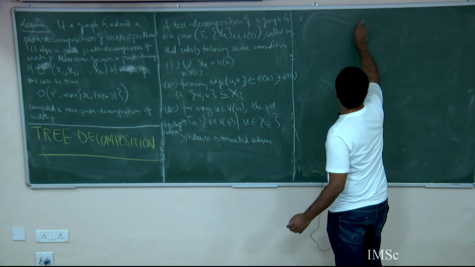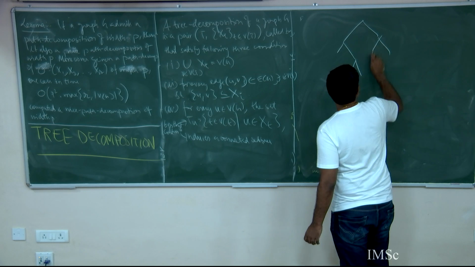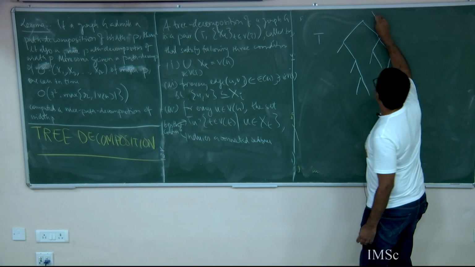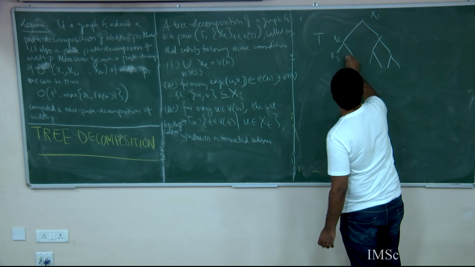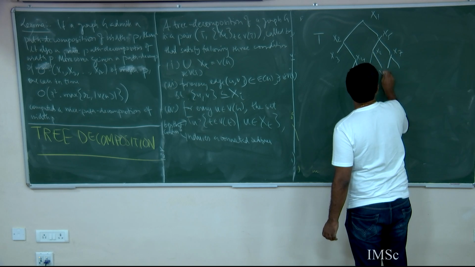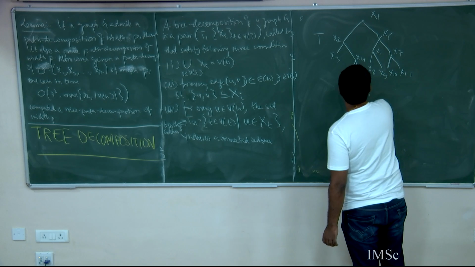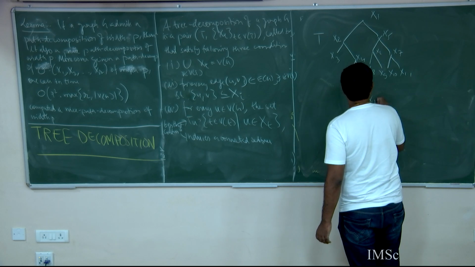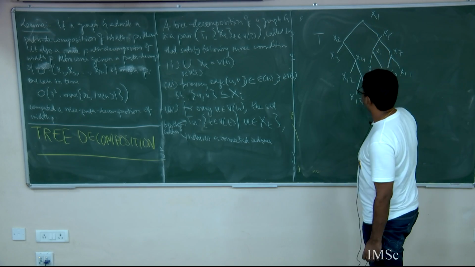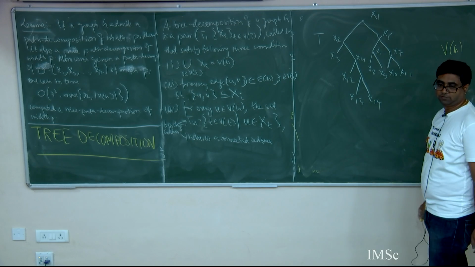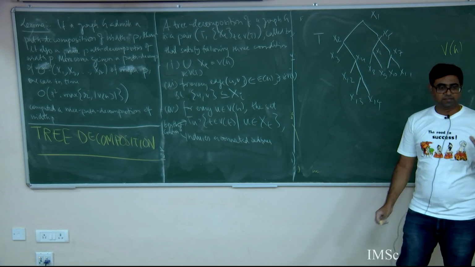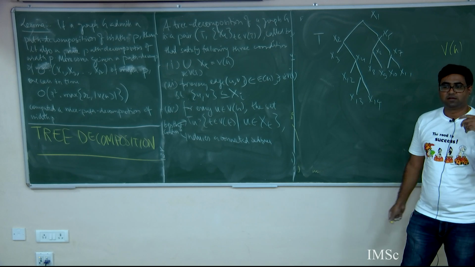So for example, suppose my T is a tree, and it has bags like X1, X2, X3, X4, X5, X6. What is the first thing? If I take the union of all these, it is the vertex set of G. You give me an edge, and I will find a node in your tree so that both endpoints are present there. It is exactly like a bag: for every edge, there is a bag that contains both the endpoints.